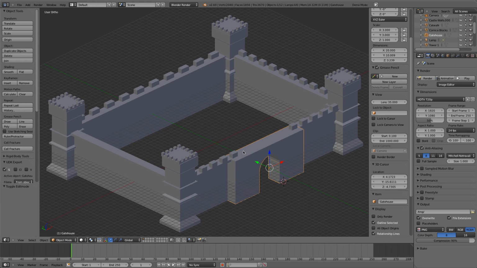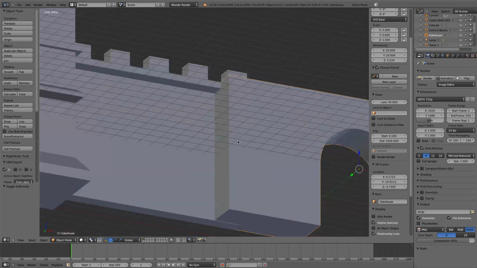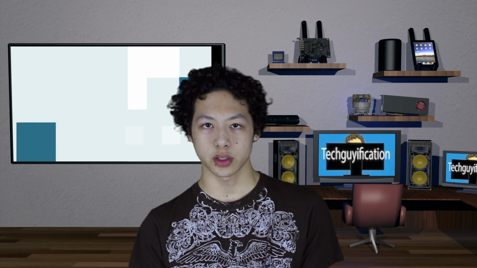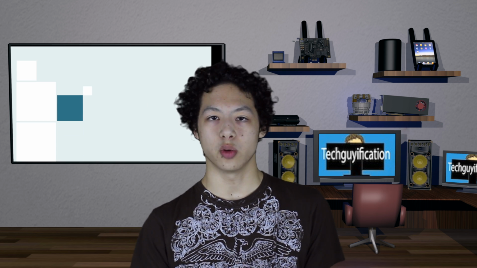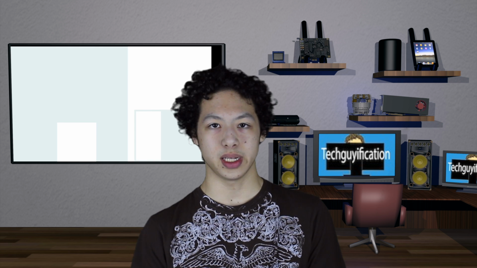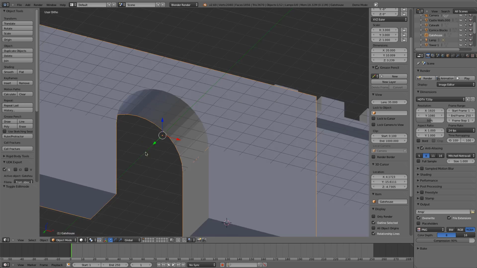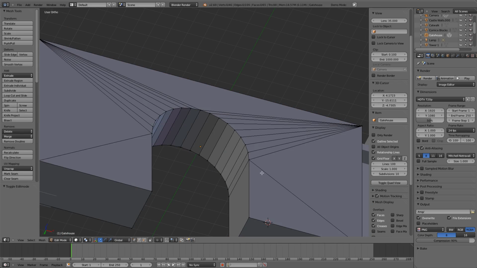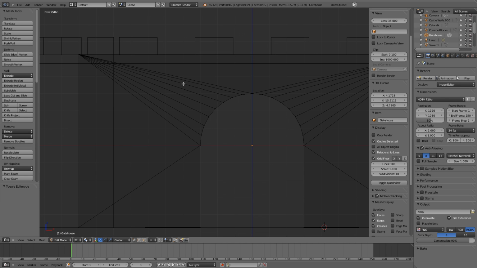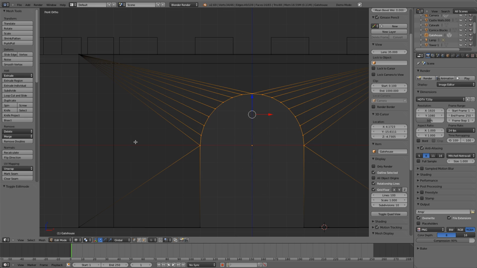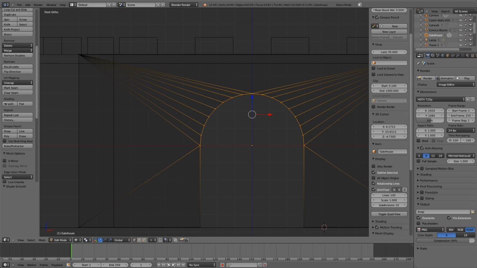So you may notice that the inside of the gatehouse, inside of the arch, doesn't look as smooth as we'd like it. So in order to fix this, we're going to go back into edit mode within the gatehouse, so make sure it's selected, then press Tab to go into edit mode, press 1 to go into front view, then Z, make sure you're in wireframe mode, this is where it really matters, and then B to box select, and box select the arch.